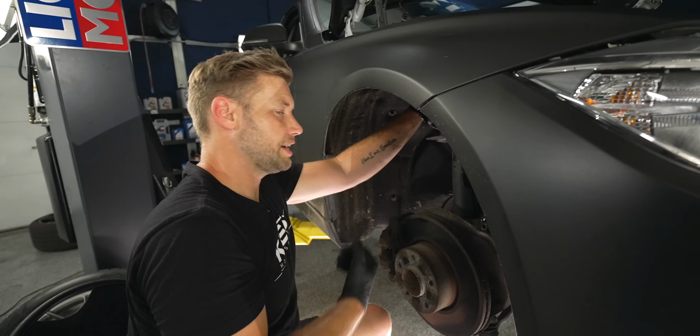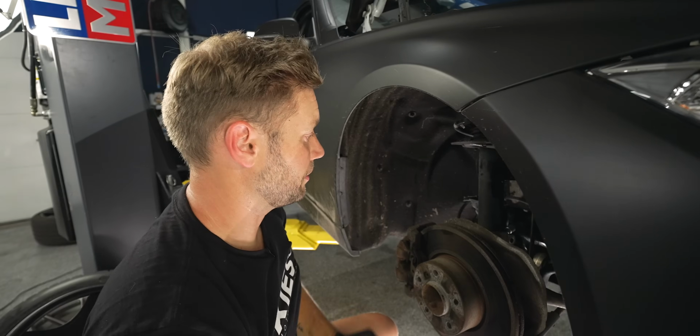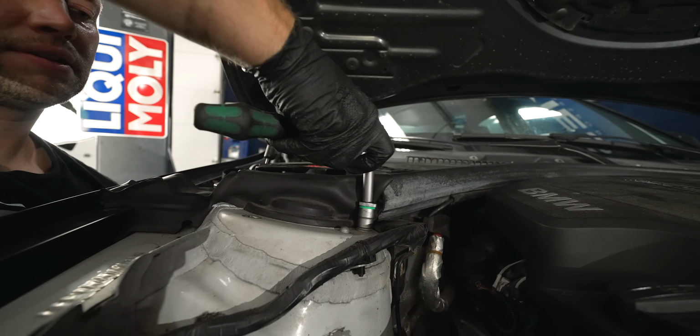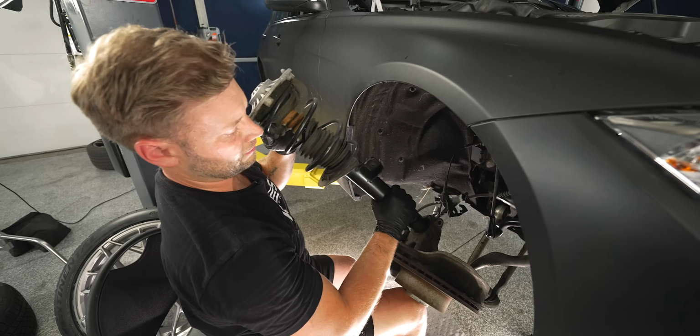I'm gonna duck it down. We're gonna pull it out this way. Everything is loose, so we won't stretch the brake line or anything, and then this is gonna just pretty much fall out. All right, now as I'm letting this out, I'm actually holding onto the brake so this thing doesn't just fall down.